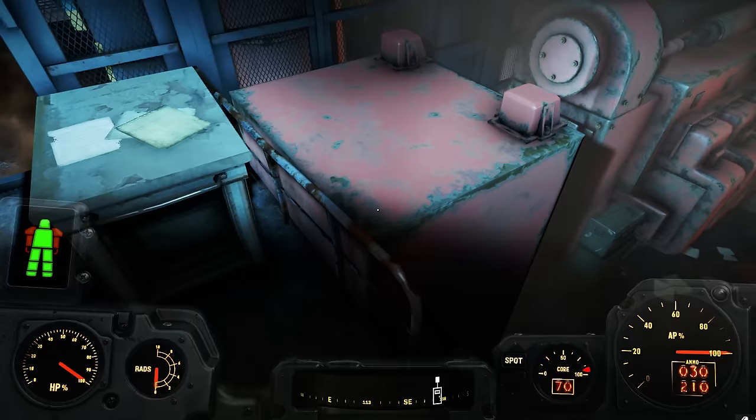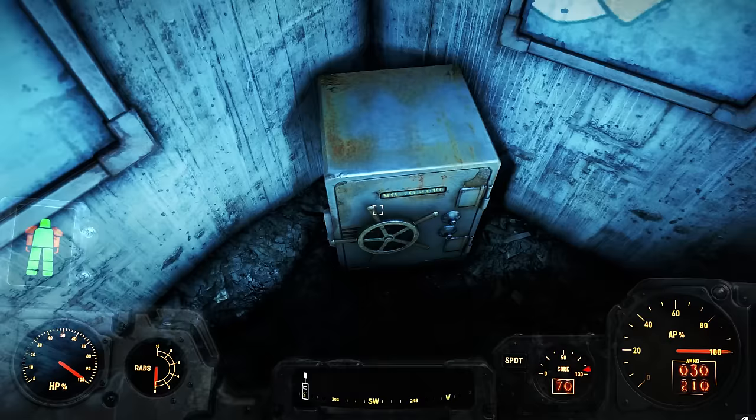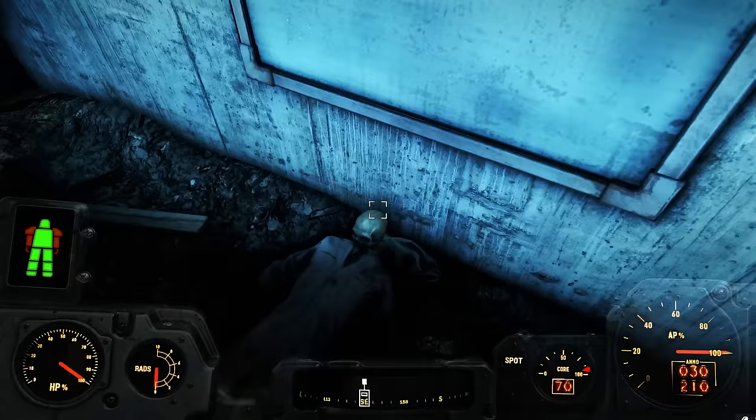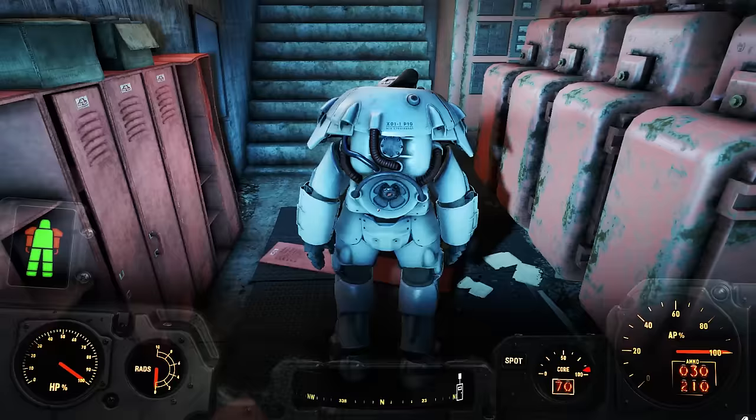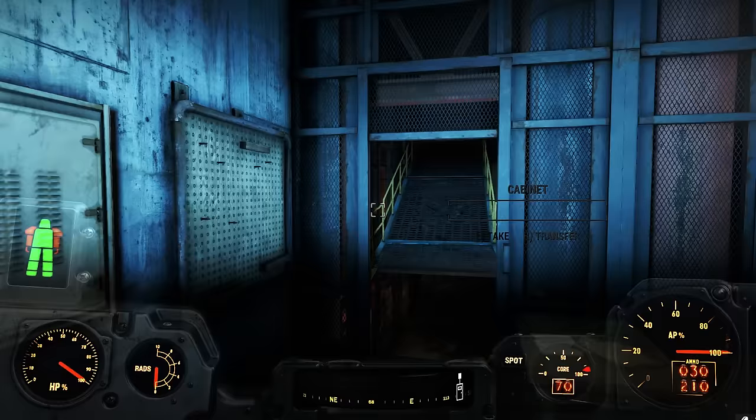I love getting 5mm ammunition, only because I get a whole lot of it, and I can sell each round for one cap, which means I can get a whole lot of caps. All of these locked safes. See, this is what happens when I follow other people's guides. The things that I want to do, like unlock things, I won't be able to do. Here I am, I'm in my level 40s, and I can't unlock the safe.